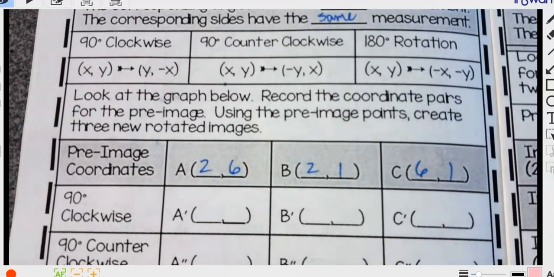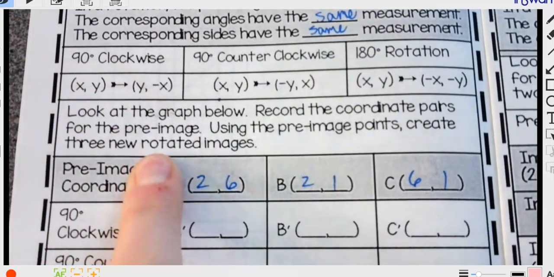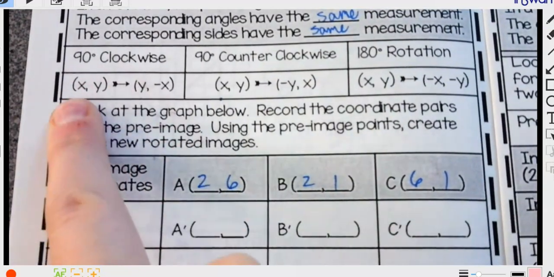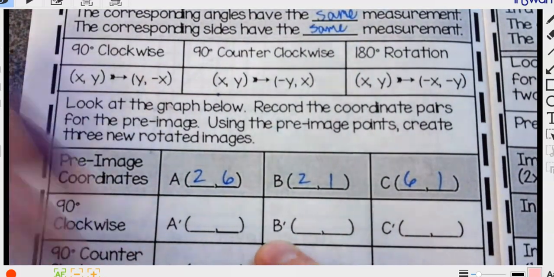But here's the deal. All of these start out as positive, so I just want to point this out. If it started out as negative, if like this x started out as a -2 instead of a +2, you would just do the opposite of that. You would change it to a positive. If it starts out negative, change it to positive. If it starts out positive, change it to negative. And you guys may be like, okay, I get it. But I'm telling you, that is the mistake, like really the only mistake that people make when doing this.